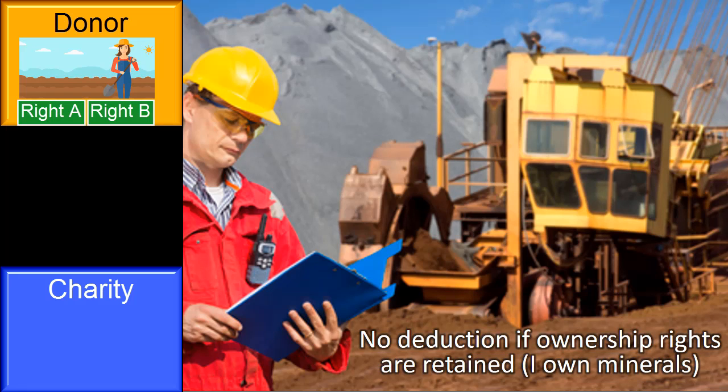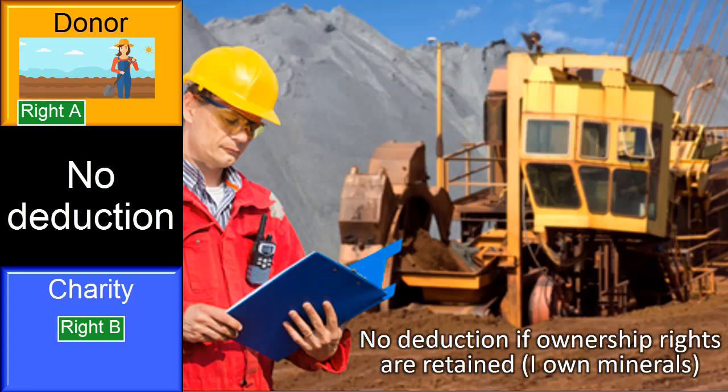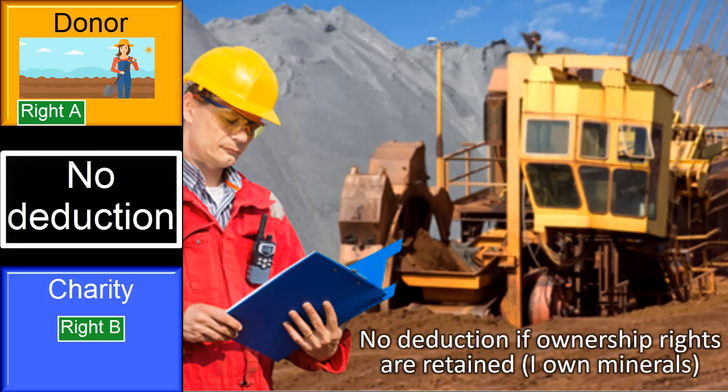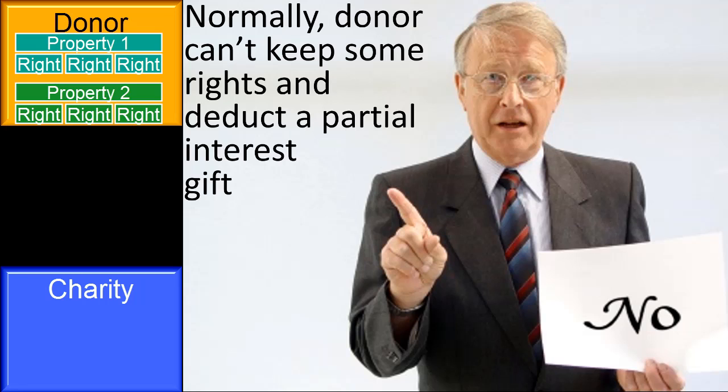As a final example, transferring ownership of the land to a charity but retaining the mineral rights also generates no charitable income tax deductions for the donor. The donor has given some rights in the property, but retains some other types of rights in the same property, making this a retained partial interest gift. Because this transfer does not qualify for any of the special exceptions, the general rule that partial interest gifts are not deductible will apply. These are all examples of the general rule, which has some very important exceptions, that donors may not keep some rights in the property and still deduct a transfer of other rights to a charity.